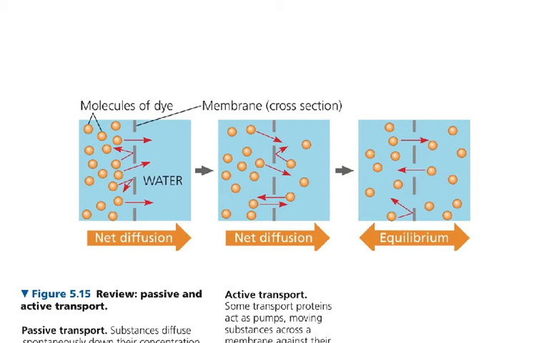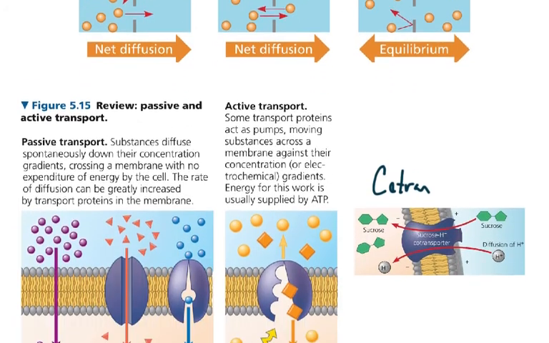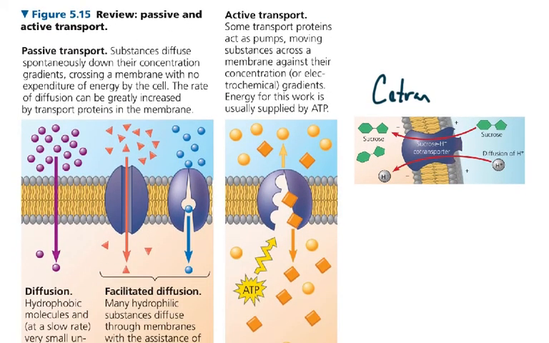And eventually, this means that you will reach an equilibrium where the movement of things to one side, so like the movement of things to the left in this diagram, is going to be pretty much equal in rate to the movement of things to the right side. So that's the concept of diffusion. And there's a few different ways that the membrane of your cells allows this to happen. One way, we call it simple diffusion.